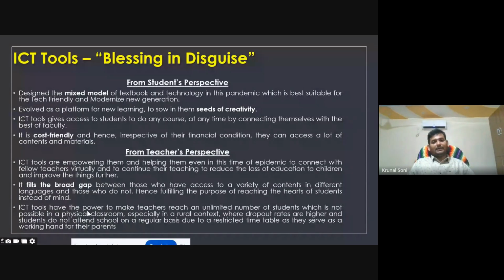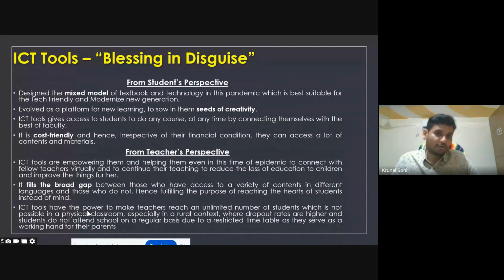And that's why it gives students access to any of the courses. Just like we have seen, if students want to go for any MOOC courses, they can go for any platform, whether it is Swayam, Coursera, or any other platform which they find more suitable. And most importantly, the course in which they want to enroll is available on the platform, right? And most importantly, these platforms are not so costly. You just need an internet connection, nothing else you need to invest, and somehow there would be some minor fees of 500, right? So that is a cost-friendly model, where students do not have to invest much.